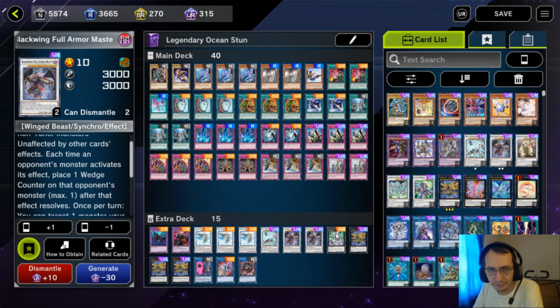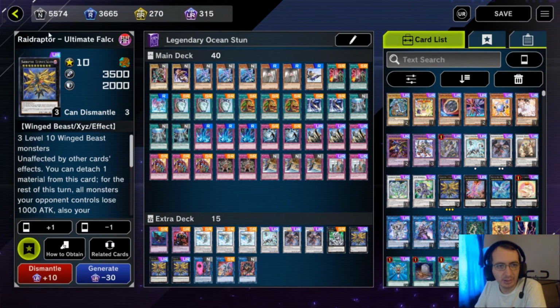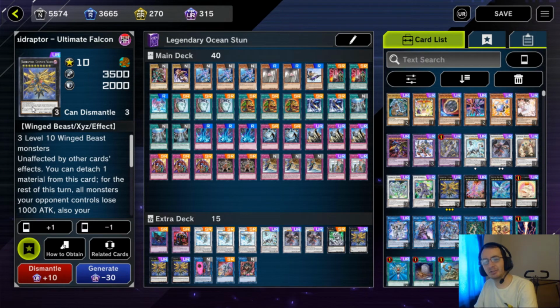Pretty awesome. Next, copy of Kachikochi Dragon, just a level 4 that the game gives you, and we could technically overlay into it, so yeah, might as well. Raid Raptor Ultimate Falcon, the ideal Waking the Dragon target, 3,500 attack monster, unaffected by card effects, just means that they have to figure out how to run it over, or they gotta kaiju it, and if they're not prepared for it, you know, a lot of decks will just lose to it.